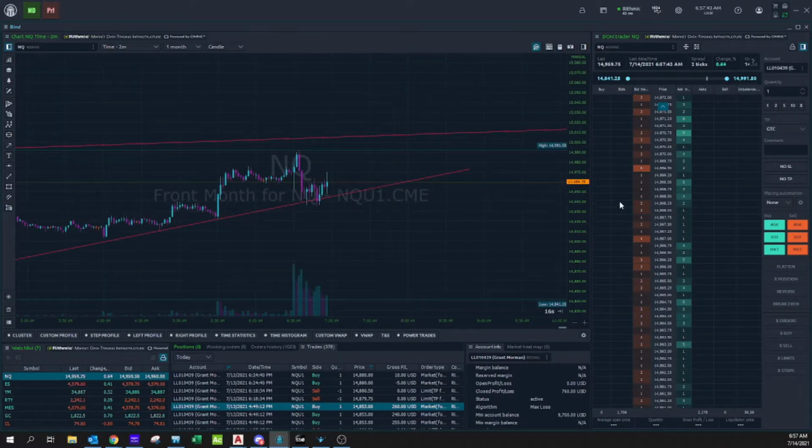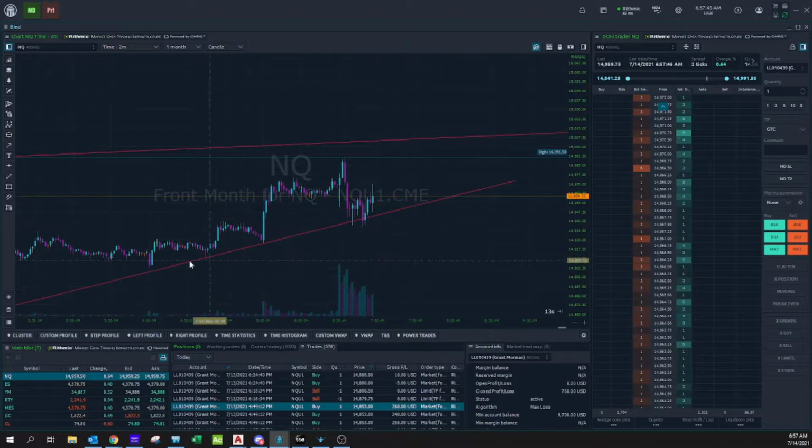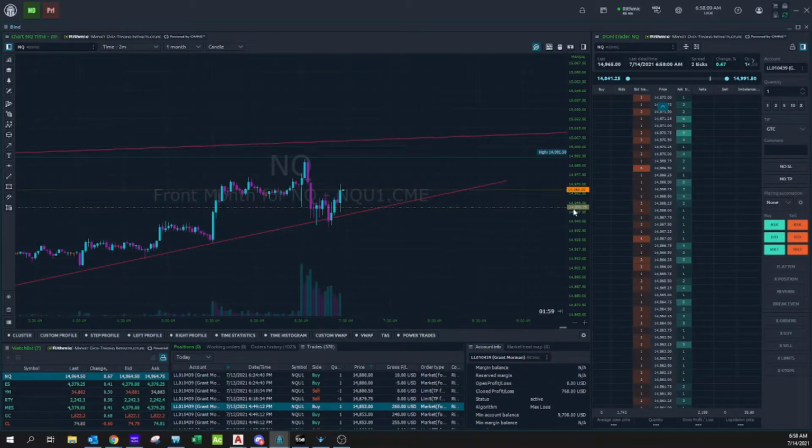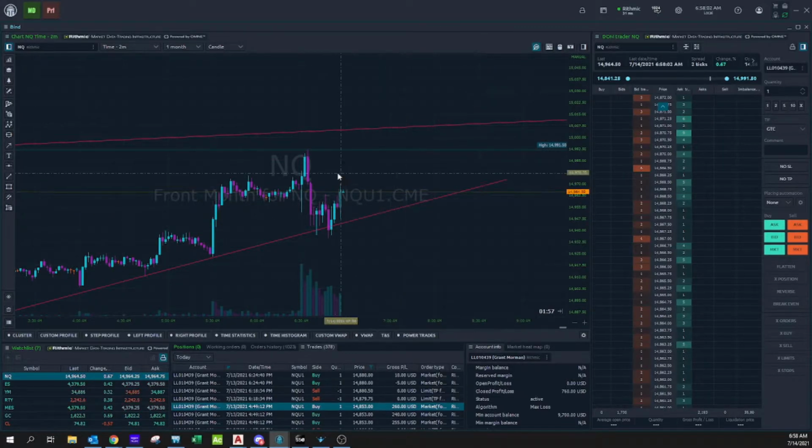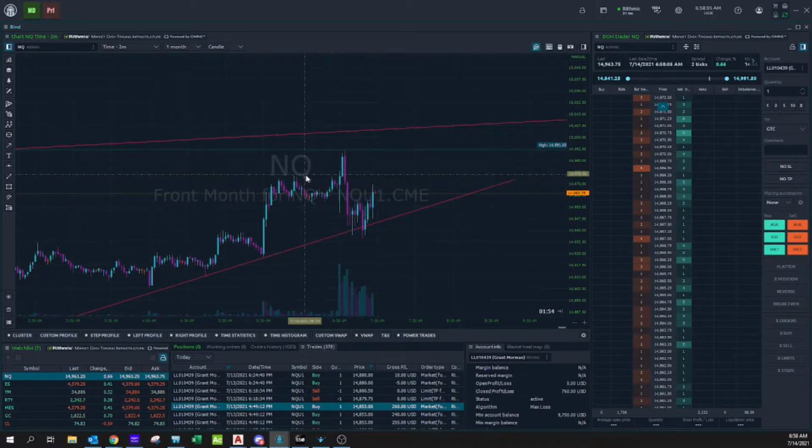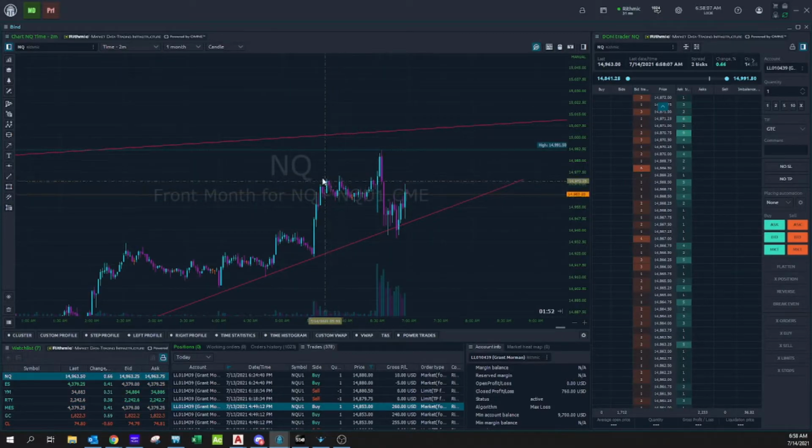So at this point, here's what I'm looking at. I see this trend that we're beginning to bounce off of. There's 2 things I'd look for here. There's a possibility that we could bounce up. It's looking to me a little bit like we are forming a bit of a bull flag here. I'm not going to draw that because it's very weak, but that's what I'm looking at. What I do see here is that we broke out above a pretty good resistance level, came right back down. So now I'm thinking we're probably going to find some volume here, maybe break down for a little bit, higher low before breaking up.